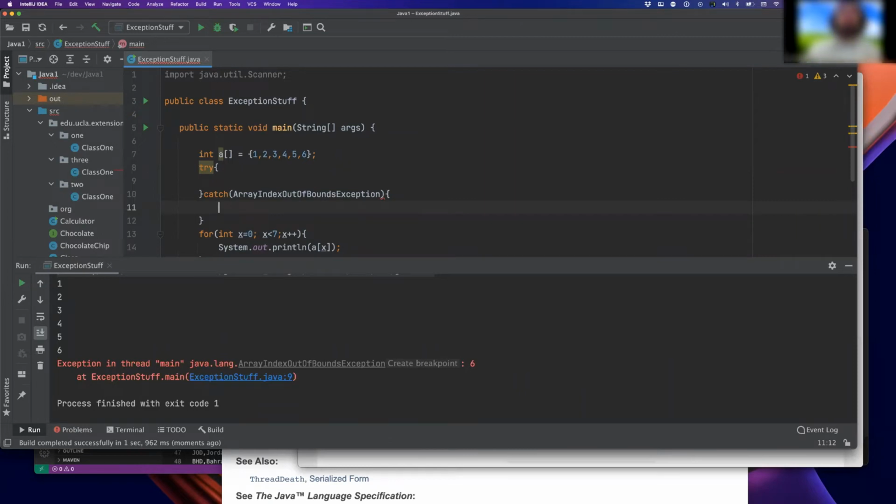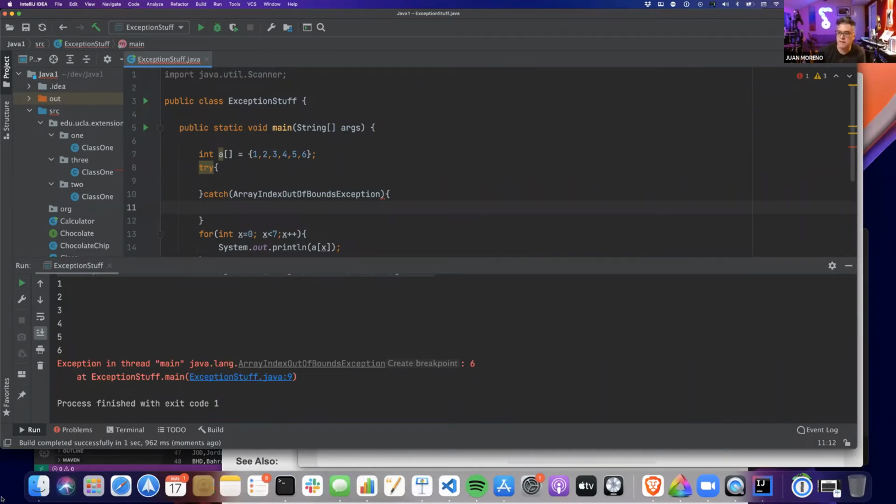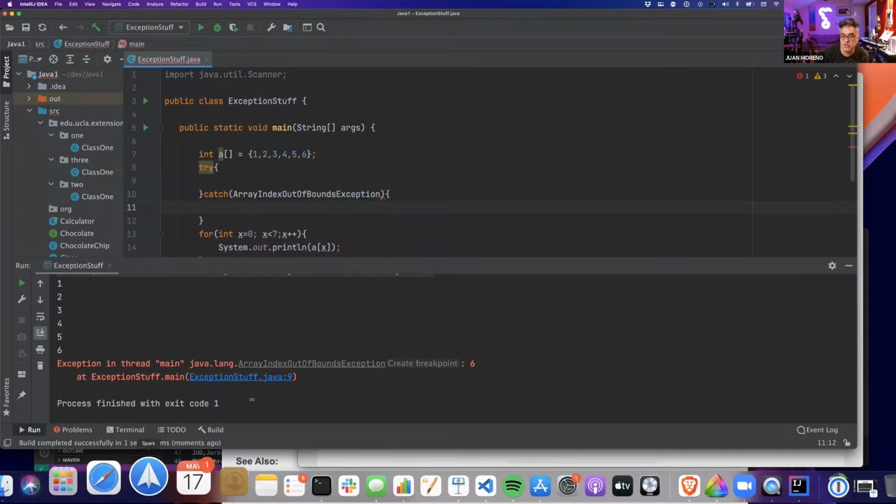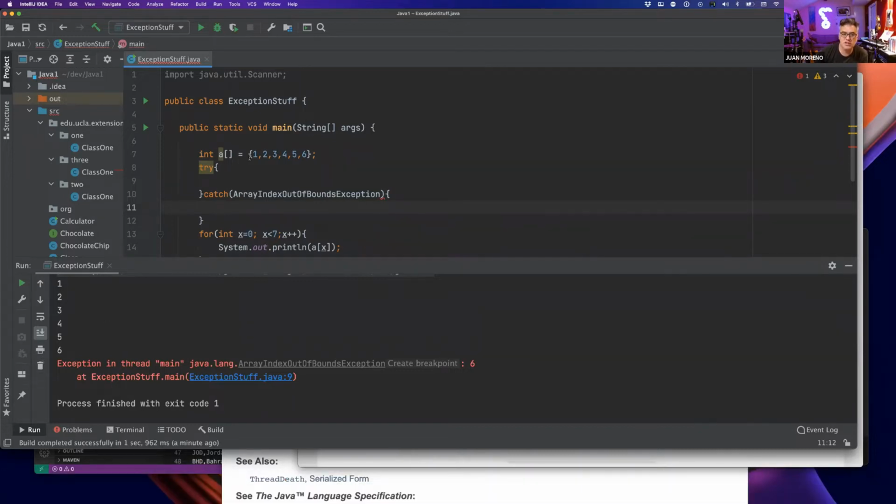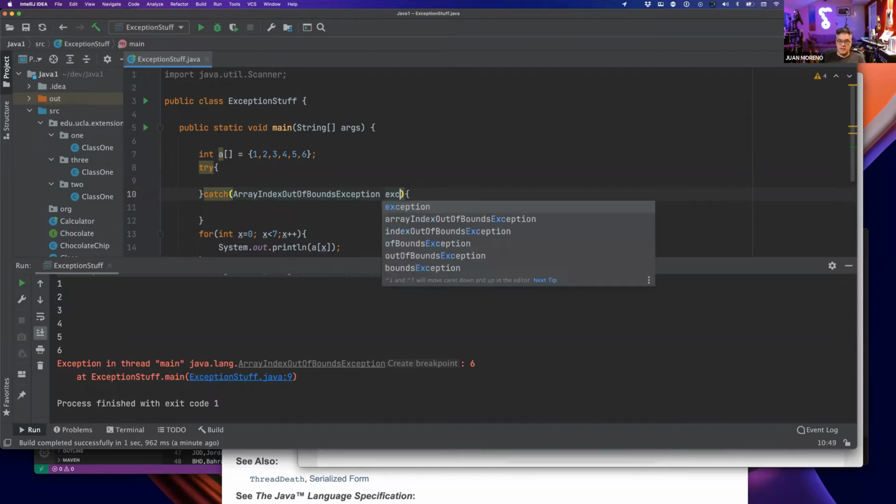Can we specify more than one catch? Yes. Yeah, yeah. I was heading there, but thank you for asking it in advance. Because this is essentially just going to catch one type. This essentially says, let's try this code, and if this exception happens, then this code will be executed. This E is essentially declaring the data type. We're going to catch an array index out of bounds exception called EXC.